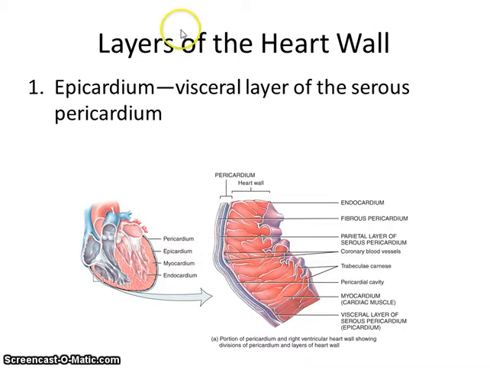Now let's look at the layers of the heart wall. There are 3 layers that are called heart wall, and the first layer is actually the epicardium, that visceral layer of the serous membrane. So you've got fibrous pericardium on the outside, parietal pericardium, serous fluid, and then the inner layer of the serous membrane is that outer layer of the heart. That's the epicardium. Epi above, it's the first layer around the heart.